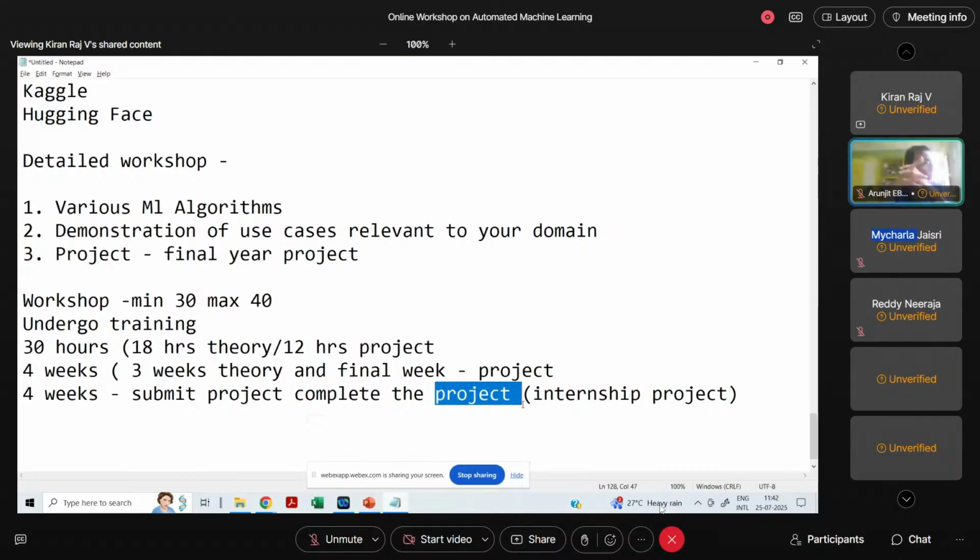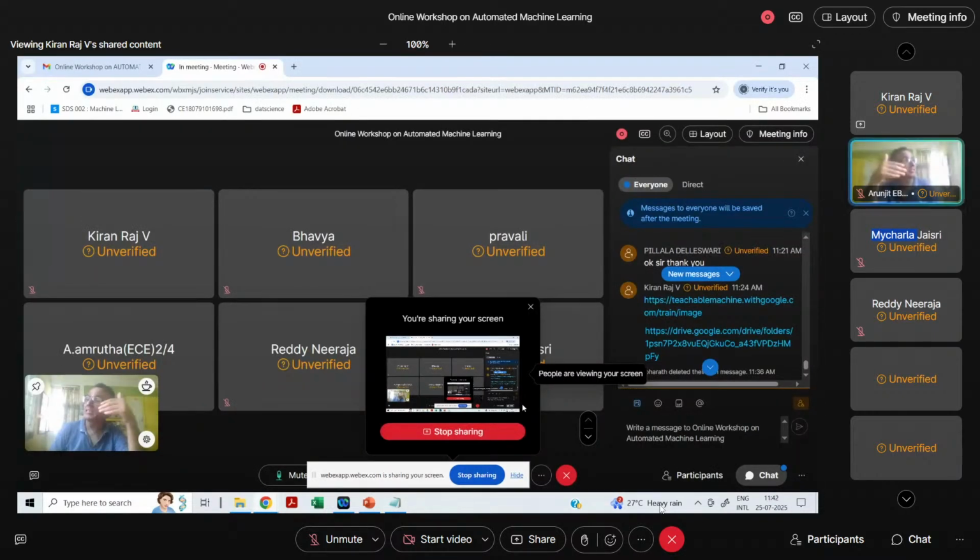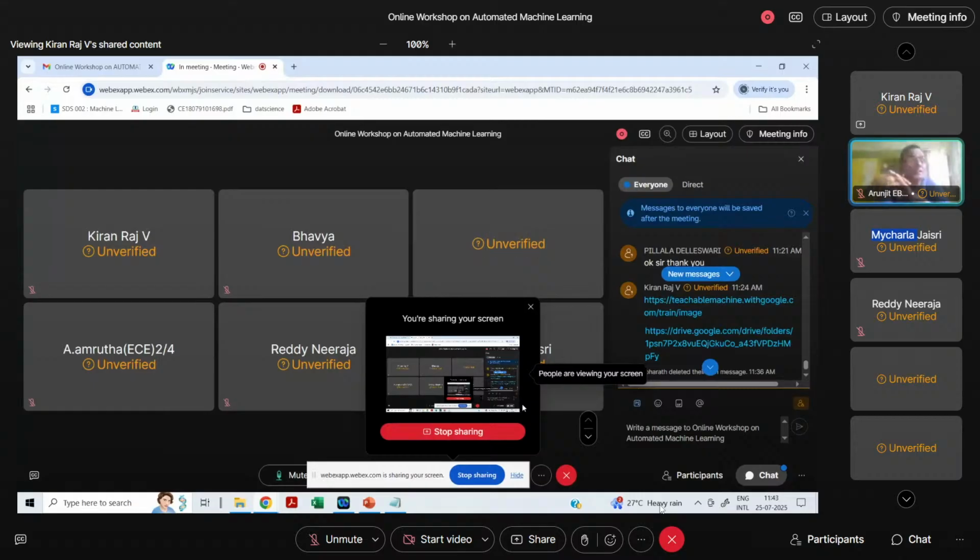Otherwise, if you're confident you can do it independently, you can certainly do it while taking some data sets from these two sites that I mentioned. So that's what I wanted to tell you. Of course, there is a commercial aspect to it, which I will anyway talk to Lata ma'am about. But important is for you to take a decision on whether you take up ML as a career. And I have told you why you should take up ML as a career. Number one, no code. Number two, a lot of demand, obviously, for ML and AI. These are the two main reasons which will probably trigger some interest in you as students.